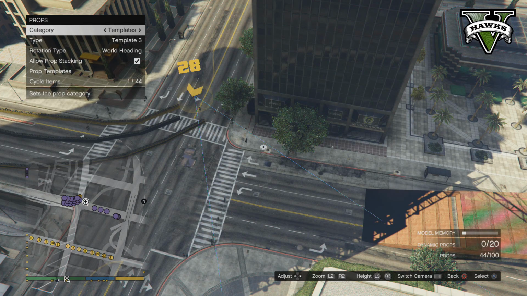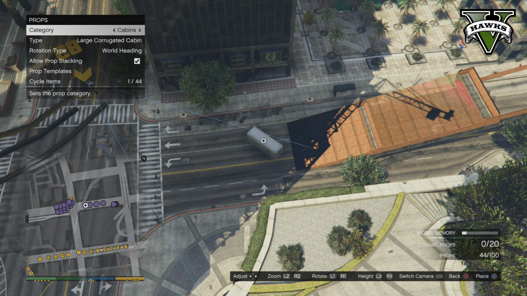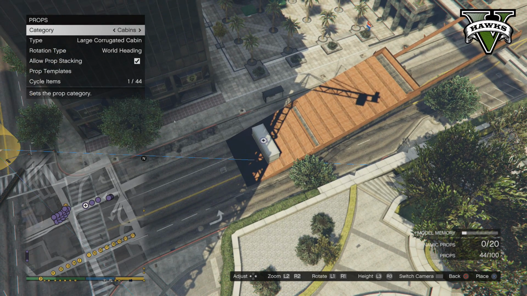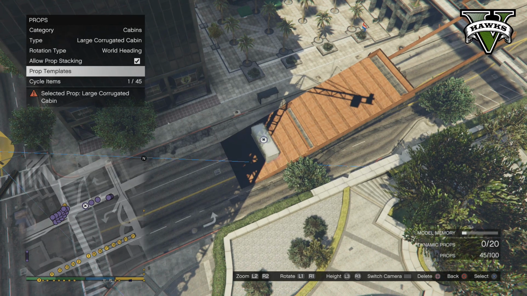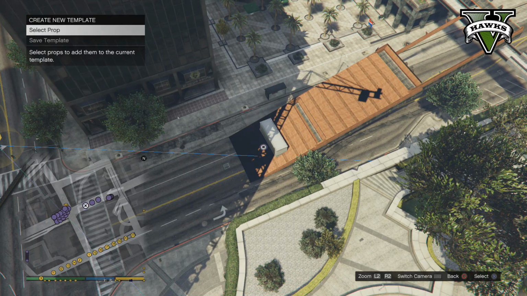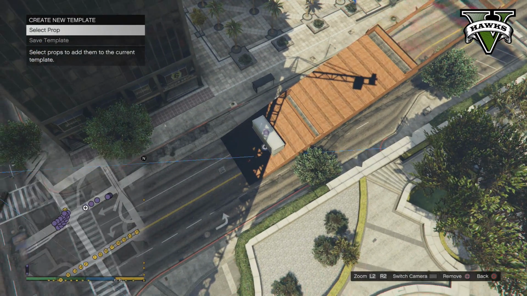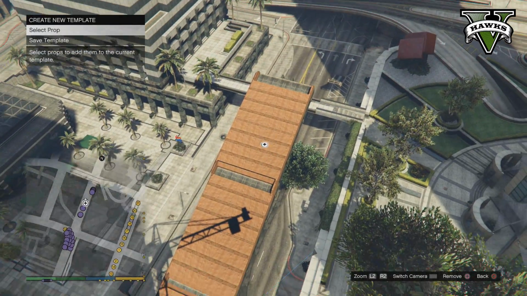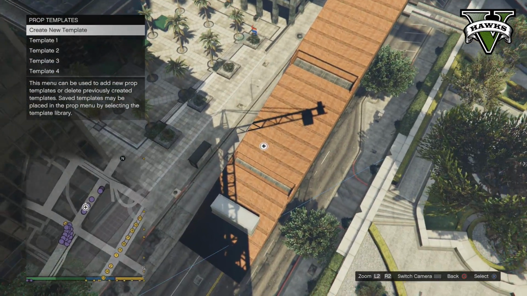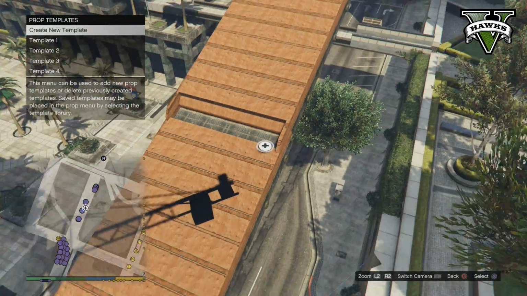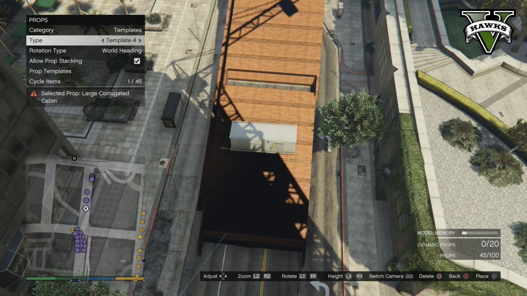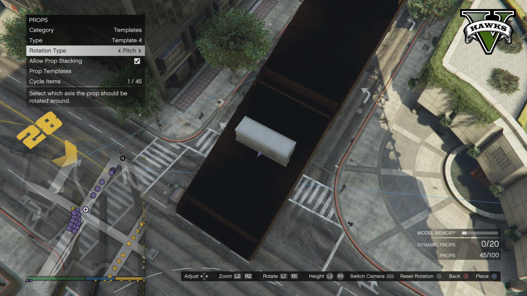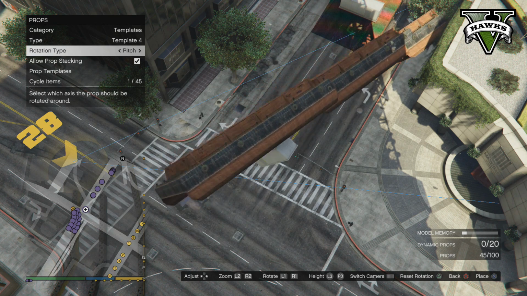So what you want to do is get another prop, I'd say like a cabin or something, just float it a little bit over and place it there. And then you want to make a template using that as the first prop in your template. So select that one, then that one, then these two, save the template. As you can see, it wasn't actually a flat surface I made this on, that's why the airport's good. So I've now got that as a saved template, haven't I? Yeah. Go into your templates, and the pitch will now be correct and straight.